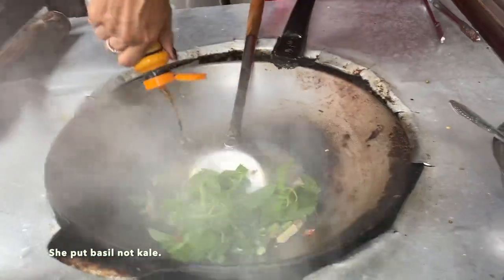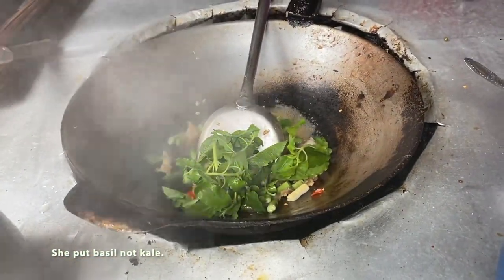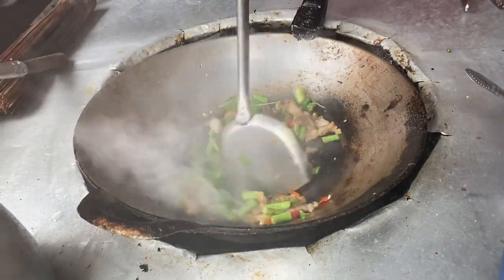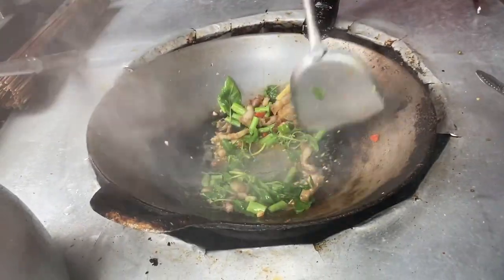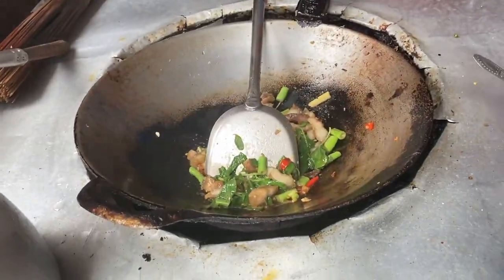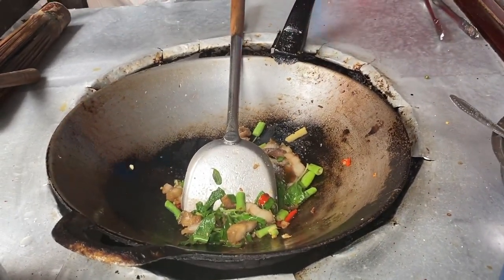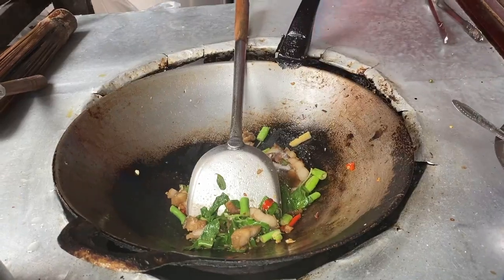Can you make the other one not? No chili. No chili? Yeah. Oh, this one made two already. So. Oh, you already made two. Yeah, I made for two. Oh, it's okay. Not too much chili anyway, it's not that spicy. I know you're not that spicy though. I eat a little bit.